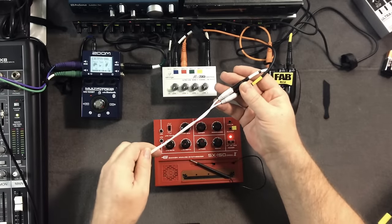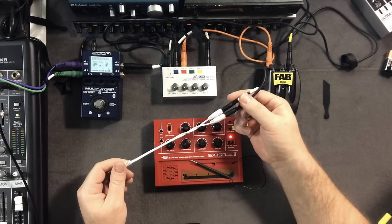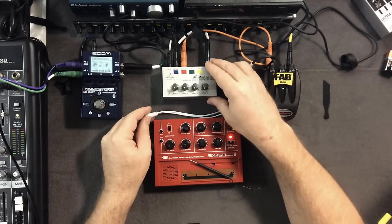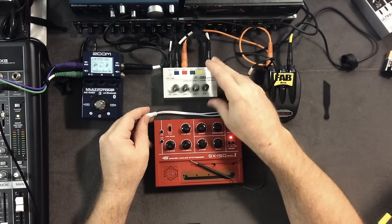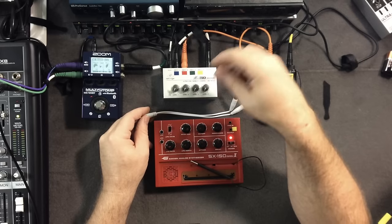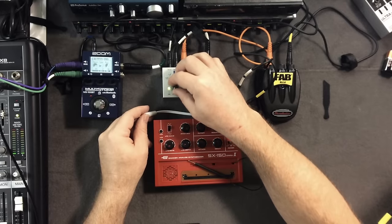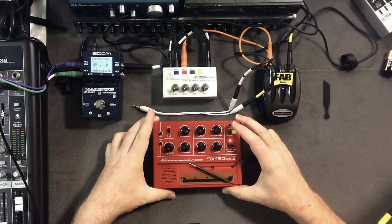So we have that, and I wanted to show you this as kind of a side thing. I know we're really talking about the Gakken SX-150, but I want to take an opportunity every time I make one of these videos to point some stuff out, just so you can maybe learn a few things. And if you haven't learned a few things, maybe spur on some inspiration, things that you haven't thought of before. So what I've got above it, because I don't have a volume control, is one of these little Behringer Micromix MX400 guys. It's got four channels. They are mono channels, which is just fine because this is mono equipment for the most part. That allows me to have a volume knob for attenuating the stuff that comes out here. The signal that comes out of this thing is actually pretty hot. So if I'm trying to mix it with other tabletop type synthesizers in my setup, it's definitely something you need.